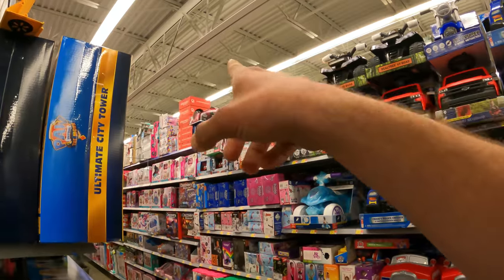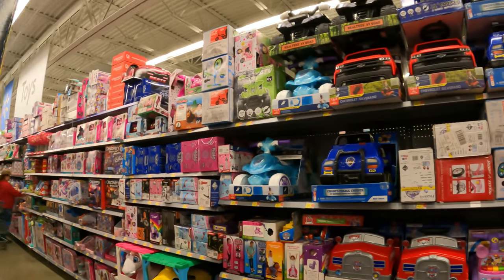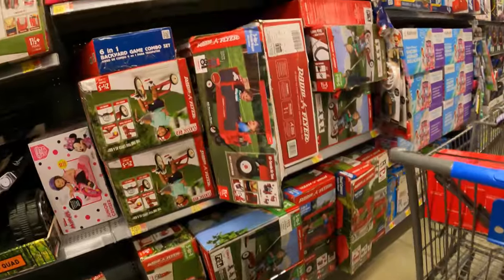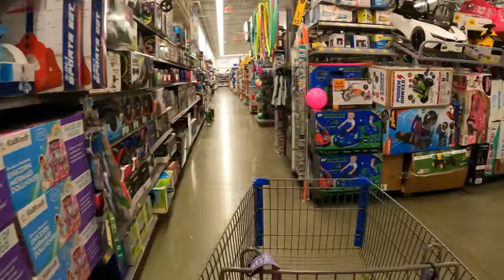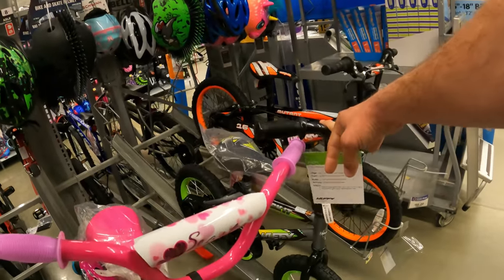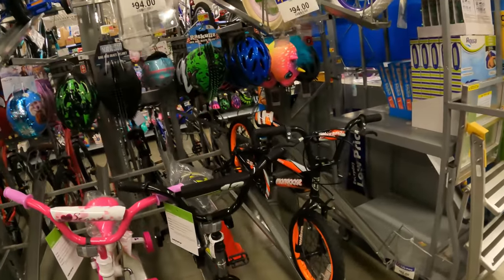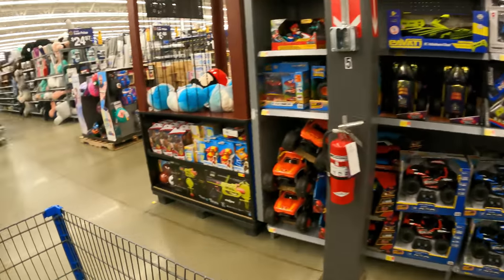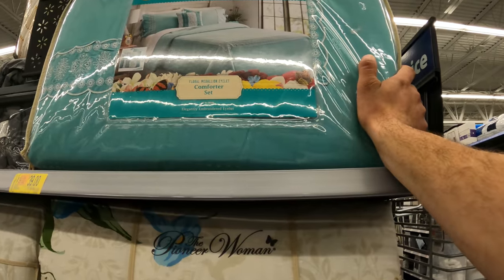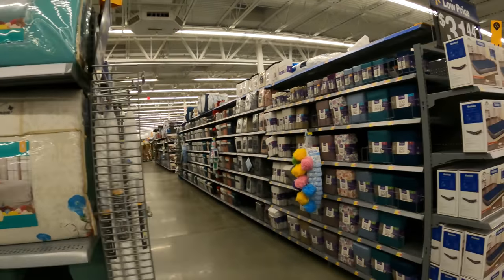This store has the outdoor garden section but that should be cleaned up - it did have all the bikes last time. There's the classic red tricycle but that's not the one, we're looking for a bicycle. Going through here, 12-inch bikes would be right in here. Not seeing anything - it does say limited stock so keep that in mind. Not on the list but a pretty good deal - $39 down from $70 on the Pioneer Woman floral medallion eyelet comforter set in sweet rose.